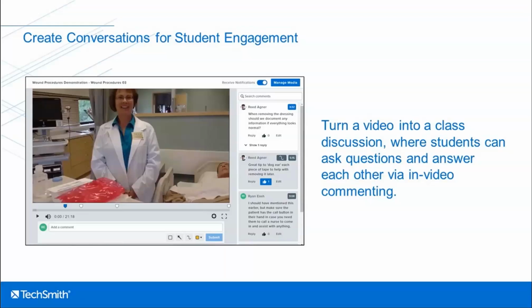And then to me, the power of this is that students can respond to other students. Students can answer each other's questions as well as obviously the instructor can as well. Or what I've seen also is instructors can post questions before they even send it out. So kind of some thought type questions, and to kind of pose these questions for students to respond to in the video.